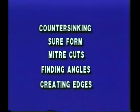Now, let's move on to part 3 of our video, in which we will simply be covering a few miscellaneous tasks using woodworking in the install bay. We will cover countersinking, using a sureform, mitering, finding angles, and creating edges using a router. First, let's talk about countersinks for a totally different application.